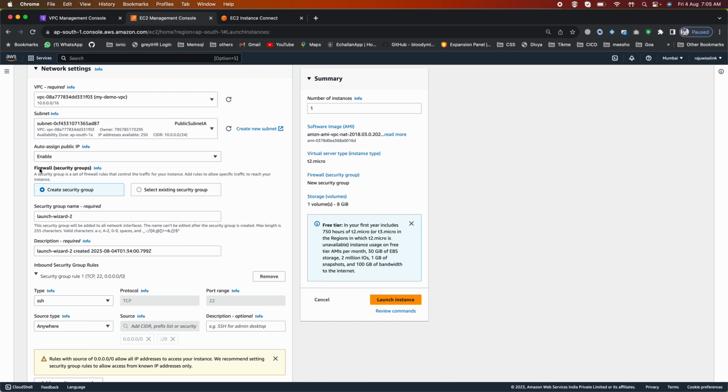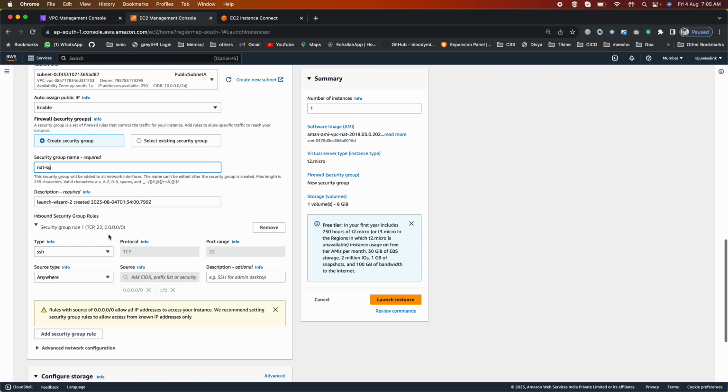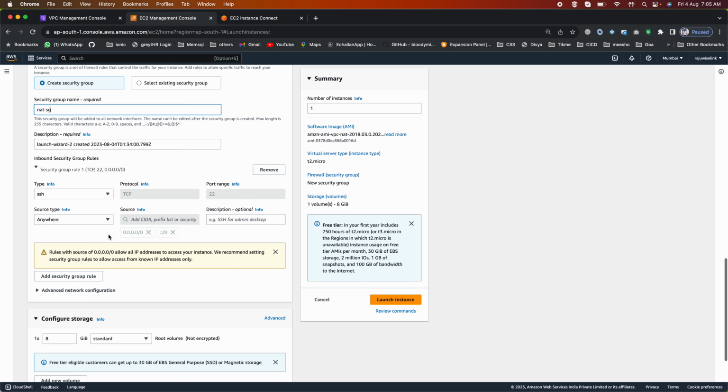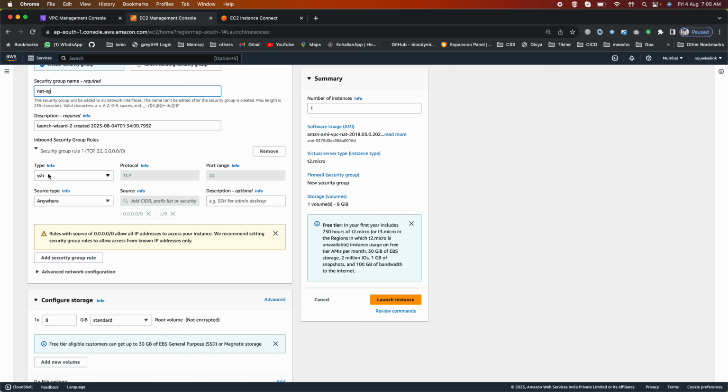Here in the firewall settings, we'll name this NAT security group. That's fine, but we need to add some more rules. We need to allow some traffic to this. Including SSH, we'll add some more rules.